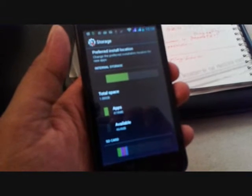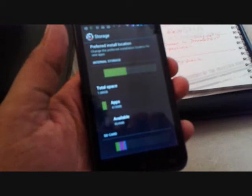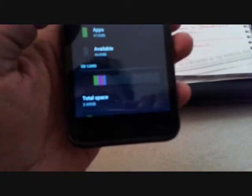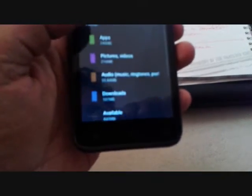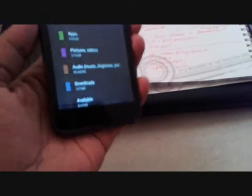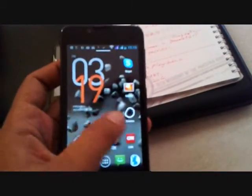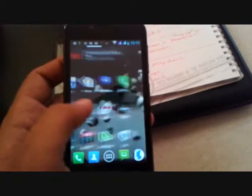I still haven't cleaned up any of the applications that I installed. There are some that I don't use, but I never felt the need to clear the space, because after everything I still have about 464 MB free, which is really great. So 2 GB of ROM, 1 GB user accessible, and 1 GB system. A very decent performer in the department of random access memory.